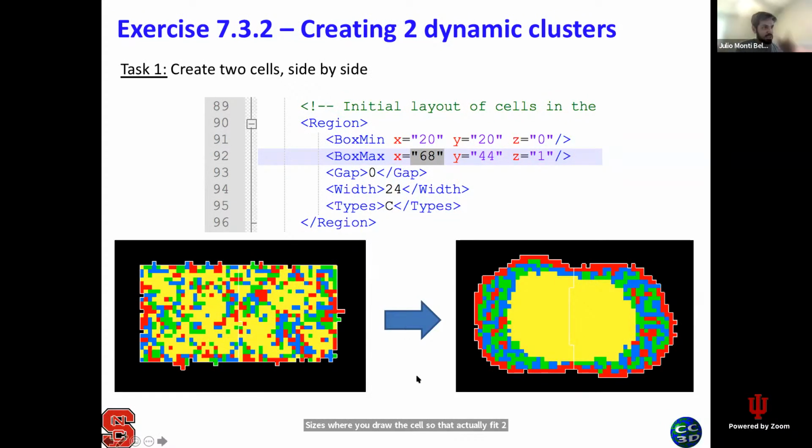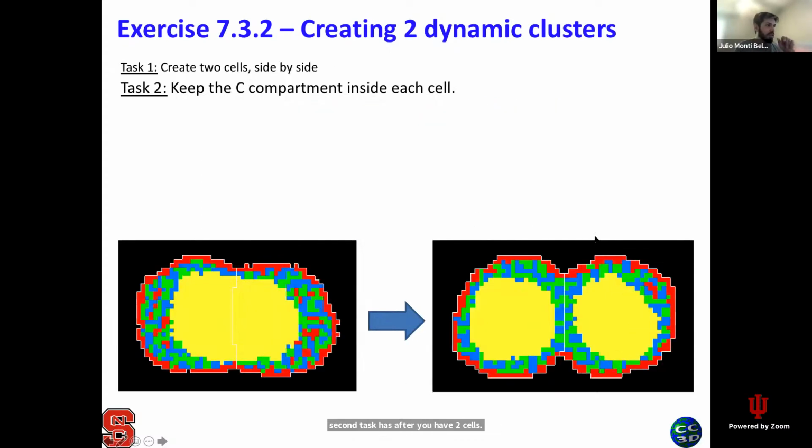And now the second task, after you have 2 cells, let's make sure that the cytoplasm, the C compartment, is segregated. Keep the C compartment inside each cell. So now your next task, you have to change the energies in order to get this output.